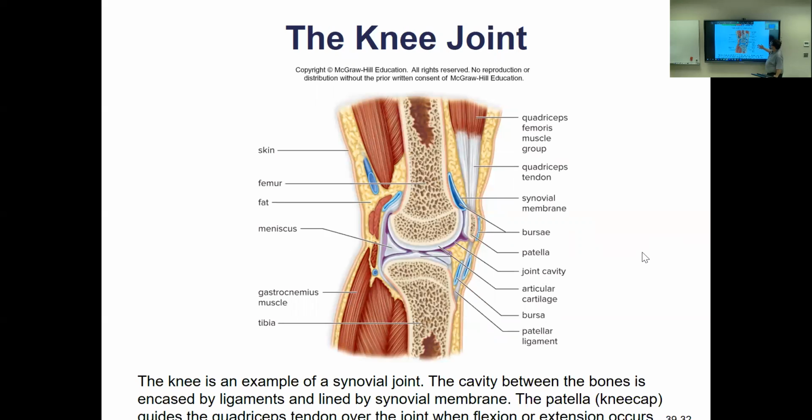And then she talks about joints. This is the knee, and look at all the ligaments and stuff in this. You can see the meniscus is a little cushion in your knee, the shock absorbers. Athletes tear the meniscus all the time, and it has to be fixed. And then we have articulating cartilage. I have none in my right knee on the outside. So when I move my leg, it sounds like somebody stepping on a box of crackers. It's bone rubbing on bone, pretty bad. I need to get that replaced.